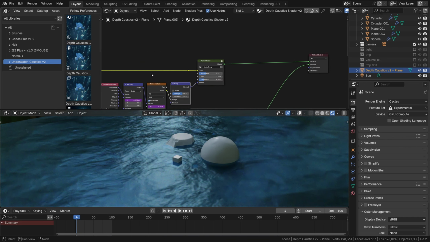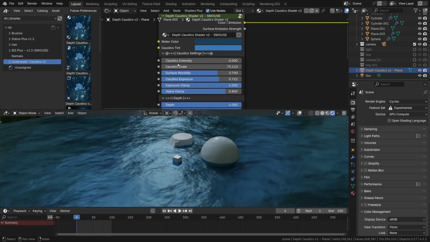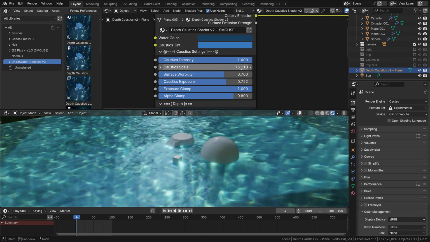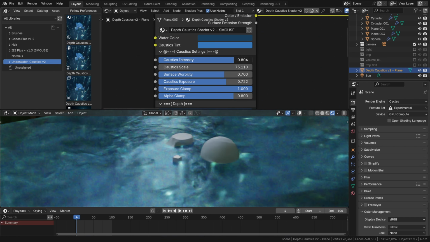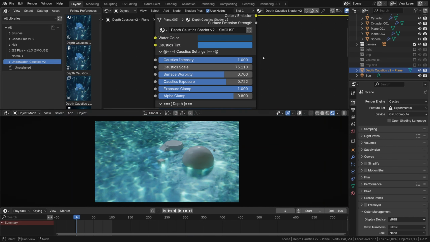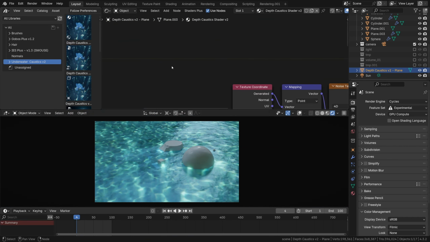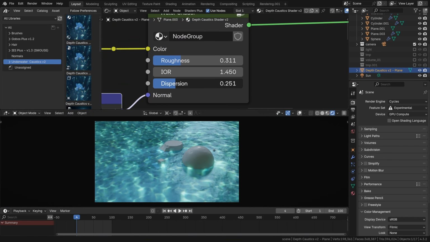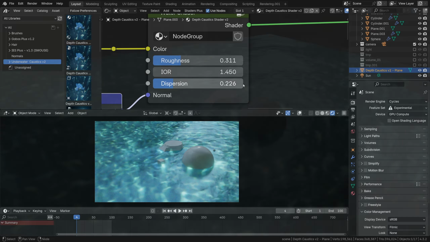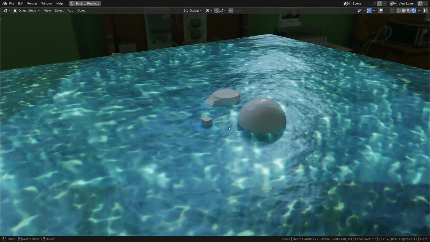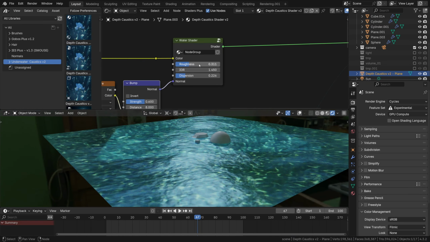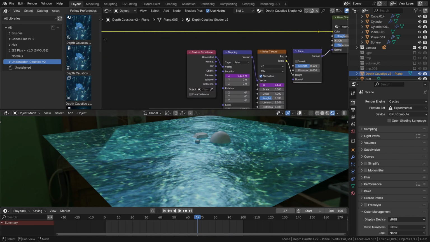And then the star of the show makes its grand entrance, the depth caustics. It's a pretty boring tutorial at this point, because it just looks great. We enable any feature, like any, and it just looks awesome. I almost feel sorry for not having to nudge too many sliders this time. Somehow it just keeps looking decent. Okay, that's the depth caustics in action. What else did I want to share? What else?